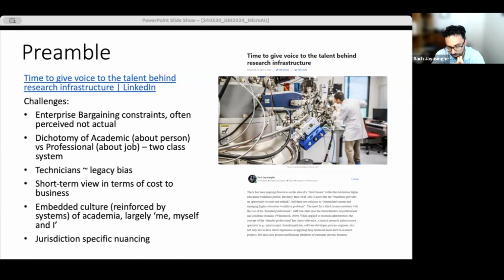And we have to also remember in the academic context, it's really the whole system, whether it's peer review through grants, it's really about me, myself, and I, and they're always looking for people who look like them. So there's this kind of halo effect. The culture is really embedded in rewarding and recognizing people who look like you. And so whenever the research infrastructure specialists come into the picture, they're a little bit different. So again, this is classical halo effects and cultural limitations that exist in our system, and they're deeply ingrained and embedded. Obviously, a lot of these things are jurisdiction specific. Next slide, Lisa, please.